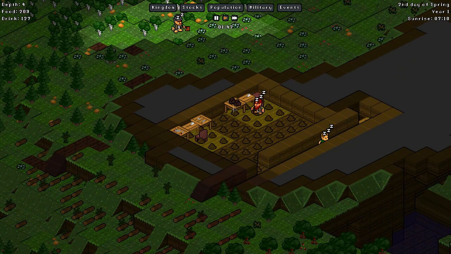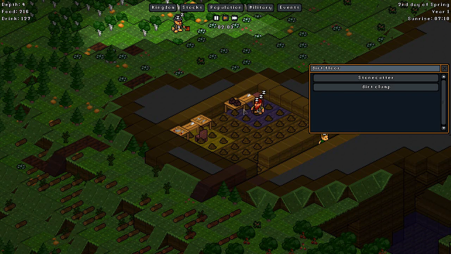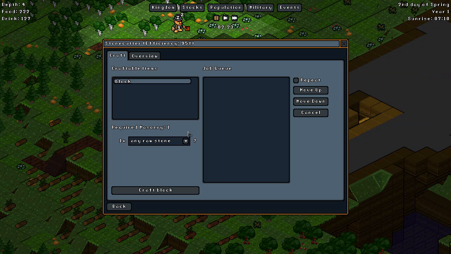That's pretty fast. Now to give them orders, like Dwarf Fortress, you can select a workshop and select something from it. In this case, you click on it, and you can see here there's multiple things on the same tile, so you can select the Stonecutter and the Dirt Clump. This case, just going to select the Stonecutter. I'm going to give an order to craft a block from any raw stone. Could select some raw bauxite or whatever I have. Just going to create blocks out of it. Put it on repeat since I'll need a lot of blocks, and that's it.